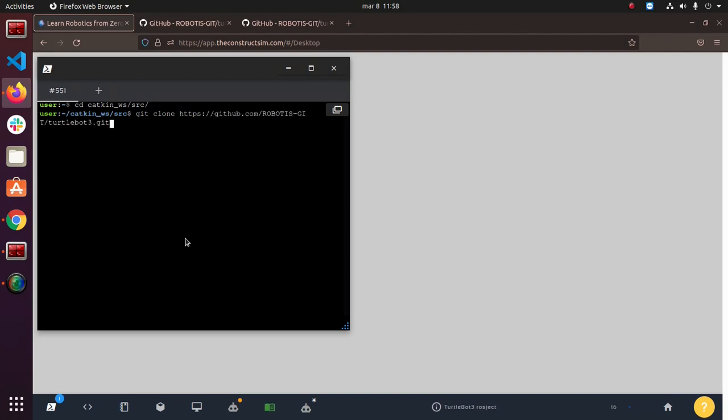I'm going to share this ROSject too in the description in case you don't want to do this, but I think this is useful in case you run into problems like visualization and things like that, you know how to fix it. But anyways, you'll have this already if you copy the link for this ROSject, which is down in the description. So we're just going to copy that and clone that, sorry.